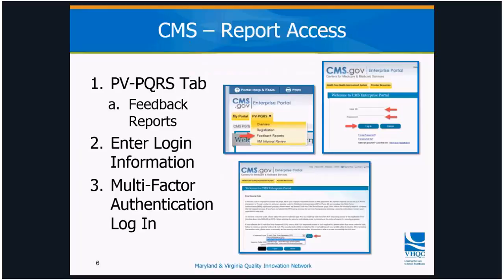At this point, you will be directed to the multi-factor authentication process. As previously stated in Part 1, you will need to agree to the terms and conditions, complete the process, and select how to retrieve a security code. As a reminder, you will need to set up the same credential type you selected when you initially registered, or set up your account, and the code is only good for 30 minutes. If not used, it will expire and you will need to request a new code. Next, select Log In.